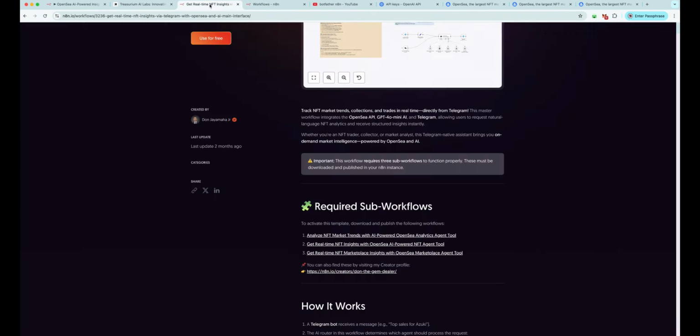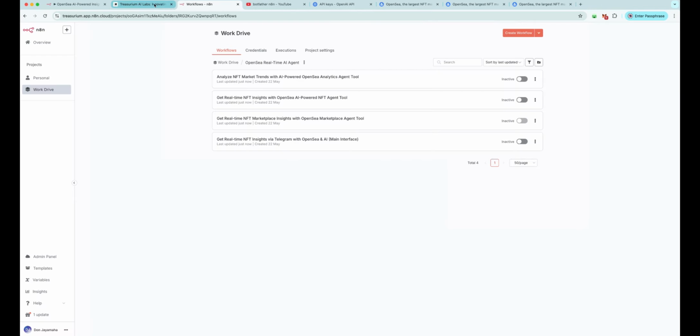Okay. Now what you're going to want to do from here, we can close this out now that we have them all. Okay, so what I like to do when I'm working with the workflows, when we're working with a multi-agent, I like to open different tabs for each of them, so it makes it easier going back and forth between them. Okay. So I have this tab open already. I'm going to left click on here, right click on here. I'm going to open a new one, open another new one, and open another new one. So if you see here, now we have 4 together. 1, 2, 3, 4.